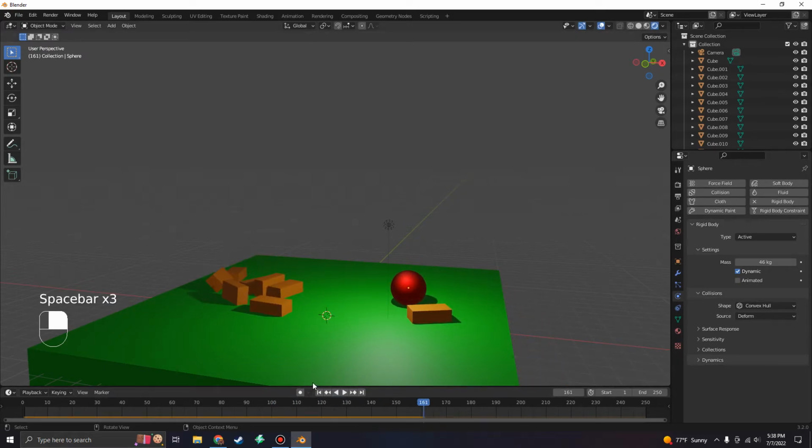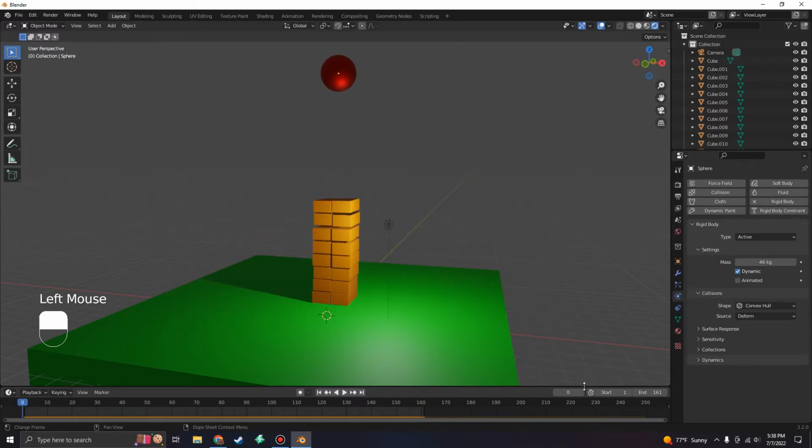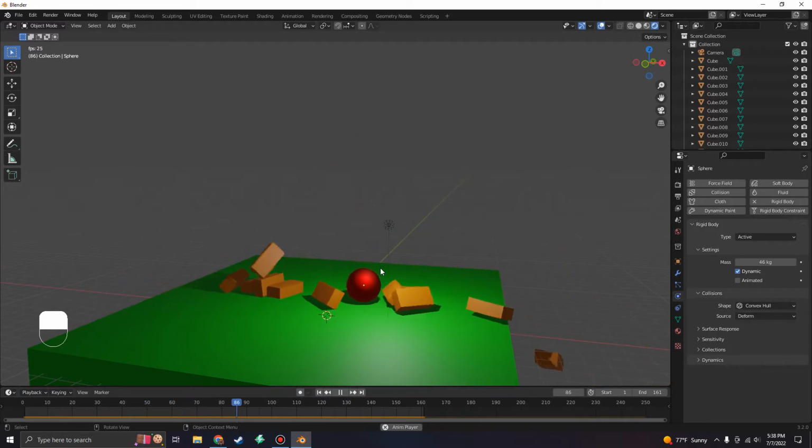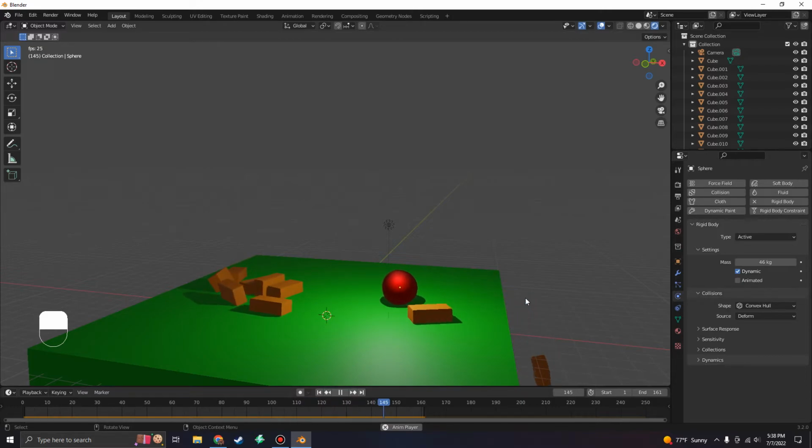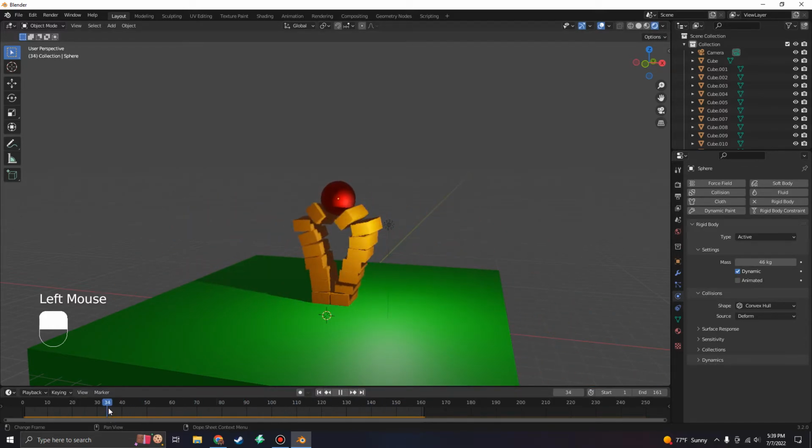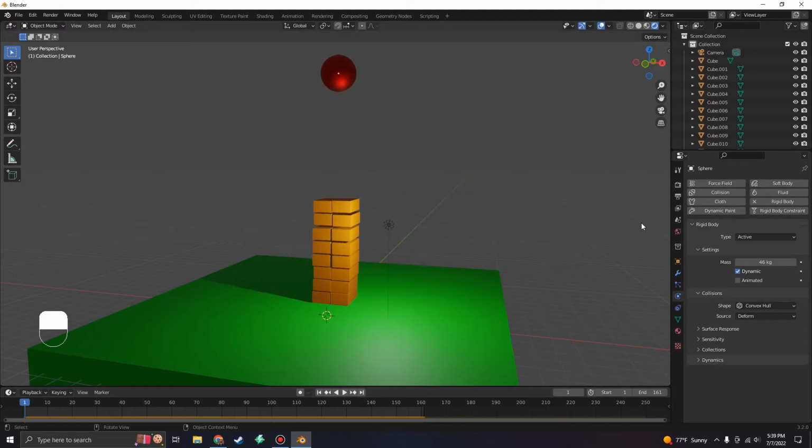Great. Now let's render it. So, right here, which says end, right in the end box, we're gonna press 161. I don't know why these are flashing, but 161. Great. It may be different for you guys, because physics simulations are never the same. They can never go in the same way. That's the good thing about Blender. Blender's an amazing software. It generates everything, so it may be different for you guys.